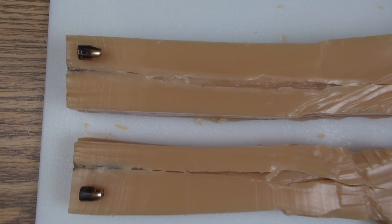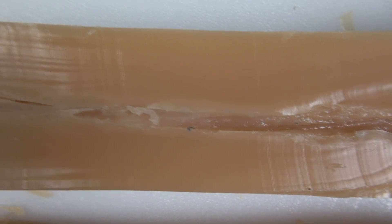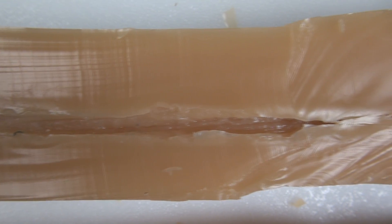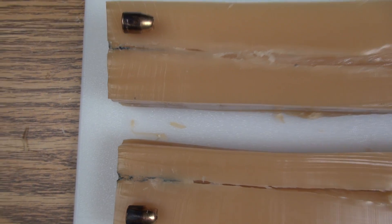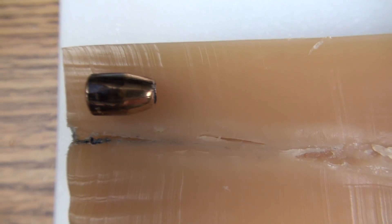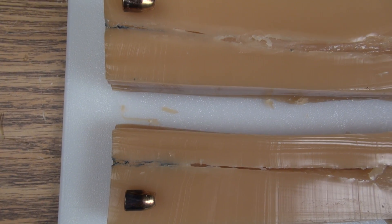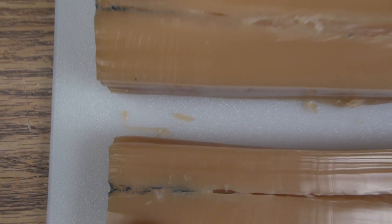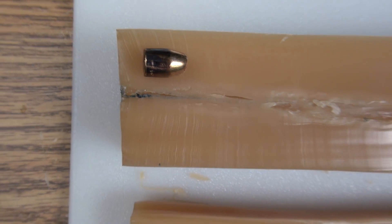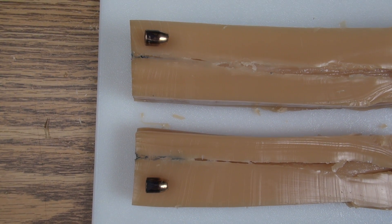Not much to see here because of the pass-through on both shots, but I will give you a glimpse at the initial track on both of these. The permanent cavity is essentially the diameter of the bullet, which is .355 inches or 9 millimeter — that is it. No denim in either of the hollow point cavities. The hollow point cavity looks very, very small, and it didn't collect anything. It really didn't blow anything through the track, with no deviation to the diameter or to the points themselves.